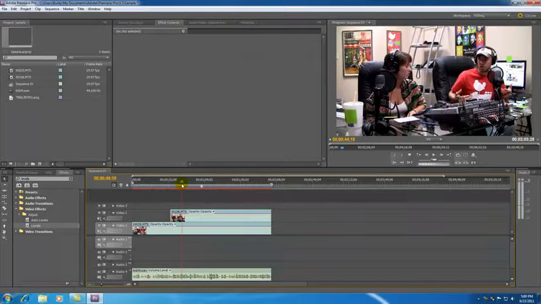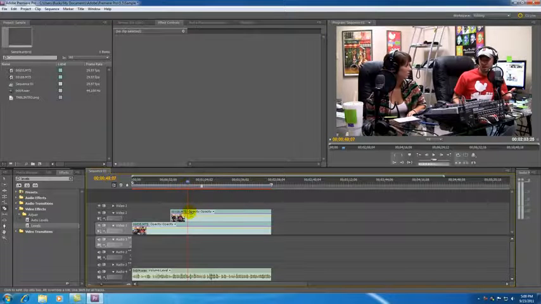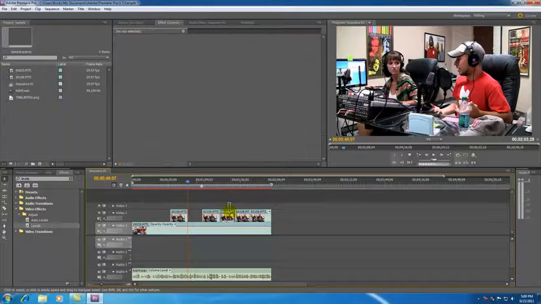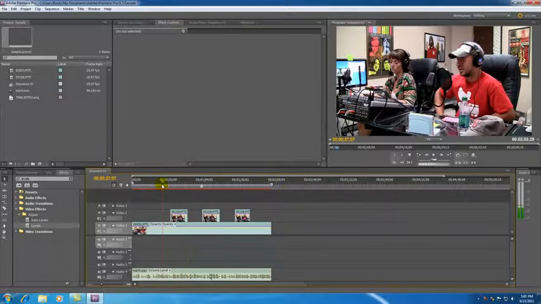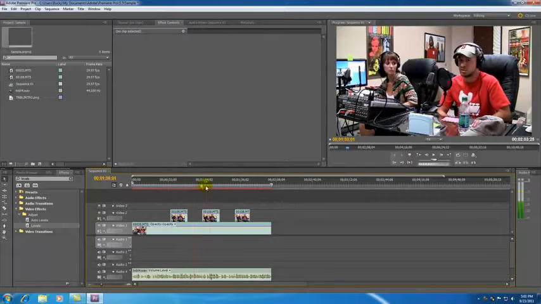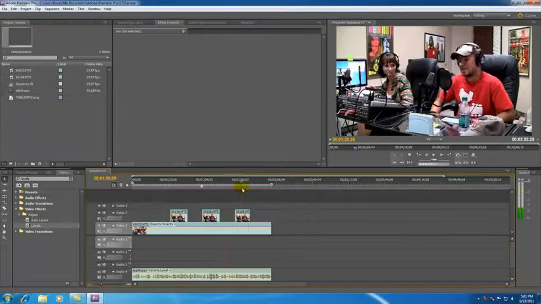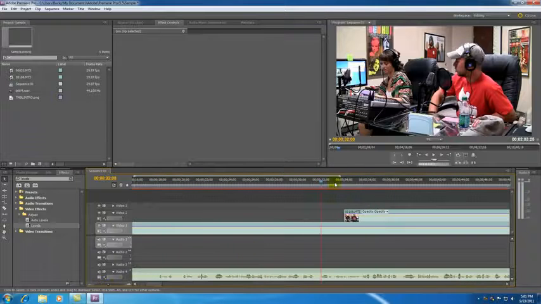Let's say I want the camera to focus on Lola 3 times, because maybe she's talking 3 times during the podcast. So I'm going to cut here, here, here, here, and here, and I think that should be good. I'm going to take out this piece, and this piece right here. So now during the podcast, I'm going to be talking, she's going to be talking, I'm going to be talking, she's going to be talking, I'm going to be talking, she's going to be talking, and then we end it on me.